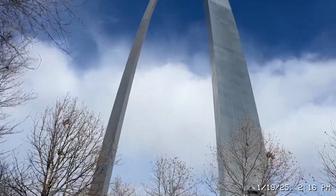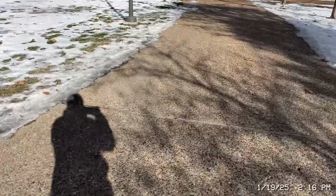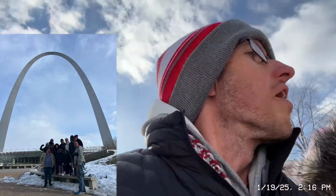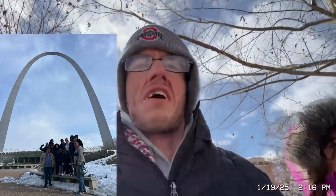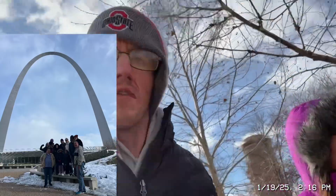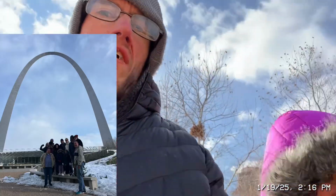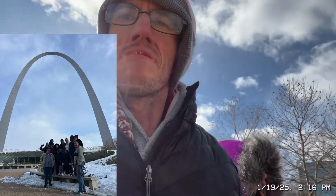But we're going inside for the museum part. There is a museum inside the Gateway Arch, and we are not making a snowman, but we are going inside the arch. I am freezing, and so we are going inside. There's actually a natural history museum about the state animals of Missouri, so we're going to check that out too, and learn how it was built. And stuff from Missouri, from like 500 years ago, and when Missouri became a state of the United States of America.